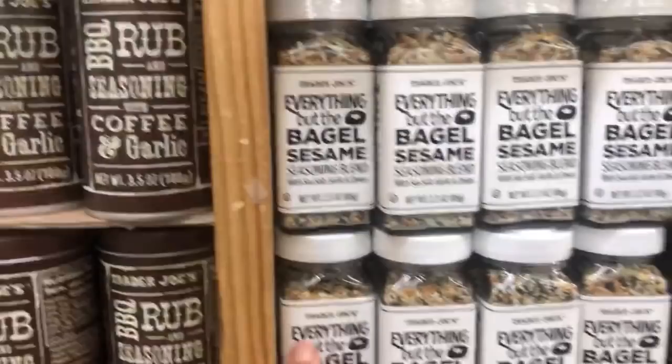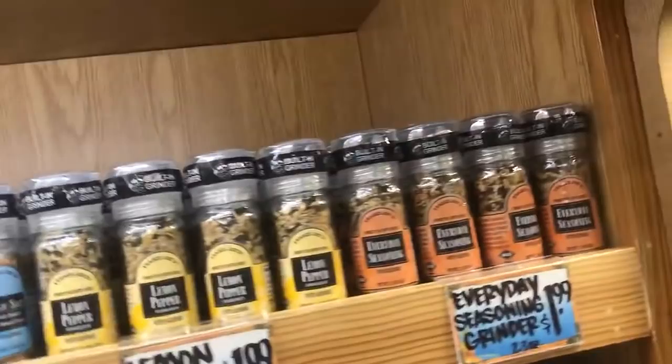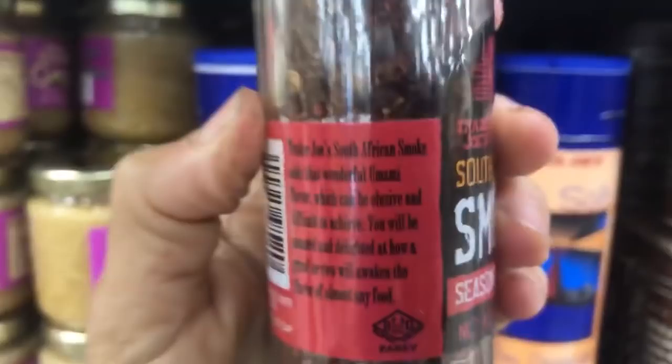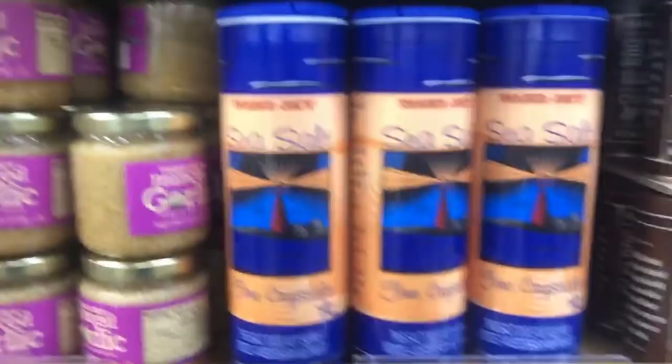They have great prices on saffron, lots of delicious spices. They have the everything bagel seasoning. I don't eat salt, so I do get that somewhere else, but for those that do, it's a delicious seasoning. They've got all kinds of different spices and rubs, which of course are vegan and no oil. Some do have salt - again, read the label. Lots of different pepper blends. I love the garlic - when I don't have fresh garlic, this doesn't have any of the weird stuff in it like oil, just a little citric acid. Some of the new seasoning blends look really interesting to me. One of them had ghost peppers - it says it doesn't get much hotter than this. And it doesn't get much hotter than where I live now in the desert. Thank God they have three Trader Joe's.